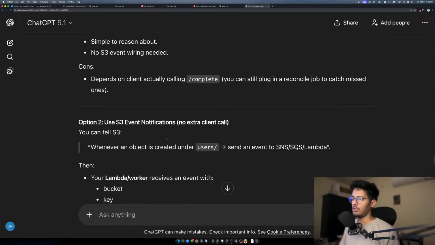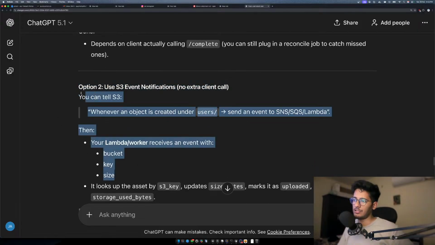Okay, use S3 event notification, no extra client call. Whenever an object is created under users, send an event to SNS, SQS or Lambda. Hmm, actually I like this way. This is a good way, right?